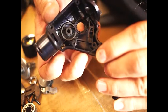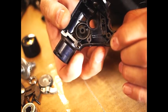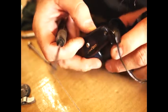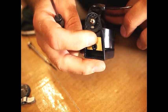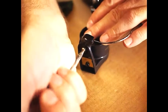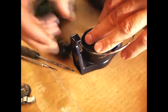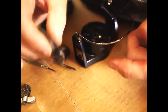Right, there is one last piece you can remove if you wish. You've got a little cross point. This is the ticker, which when the fish is running, shows you the fish is running. Right, on this level of reel, essentially the bail arm is held on behind a cover, to keep all the grot out of it. So that's the balance weight, and it's glued on, and you can't really take it off. Well, I suppose you could, but you'd have to glue it back on again, which is not very smart really. So this screw here releases the bail arm side. That now comes away, and if you twist it, you can pull it off the bail arm completely.